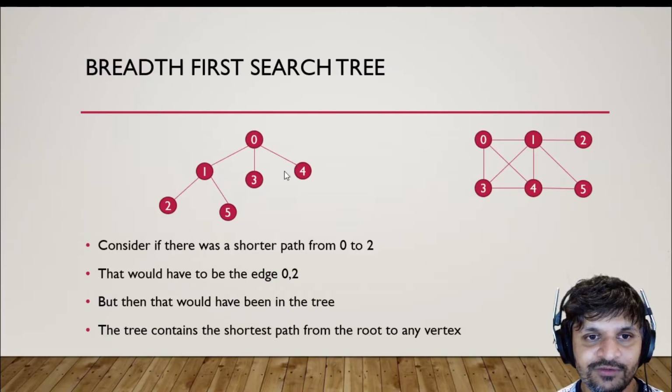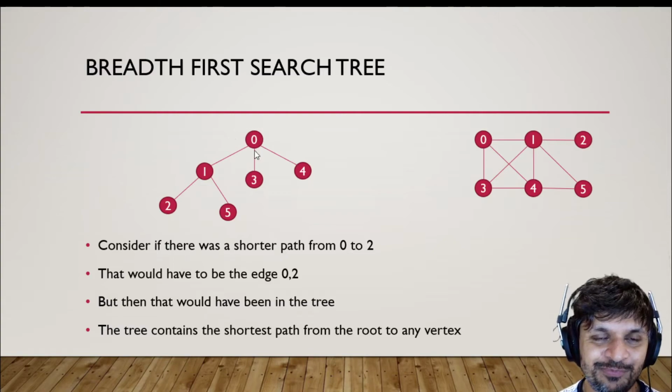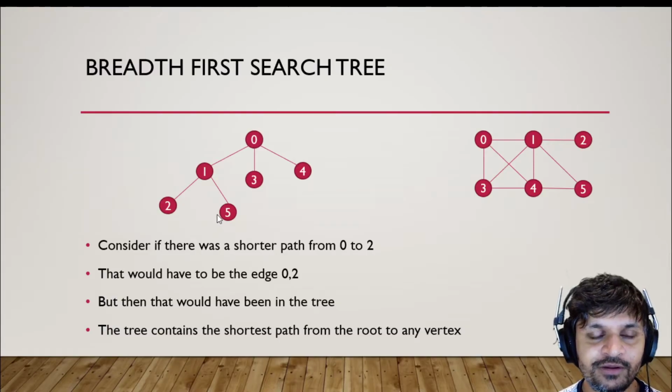So the only reason 2 ended up deeper in the breadth-first search tree is because there's no edge from 0 to 2. So that's just an example of how the breadth-first search tree actually finds the shortest possible path between the root and every other vertex, right? So 0, 4, 0, 3, and 0, 1 are clearly the quickest ways to get to 1, 3, and 4 from 0. But it's interesting that that's true for 2 and 5 as well. Okay? Now, this breadth-first search then gives us basically the answer.